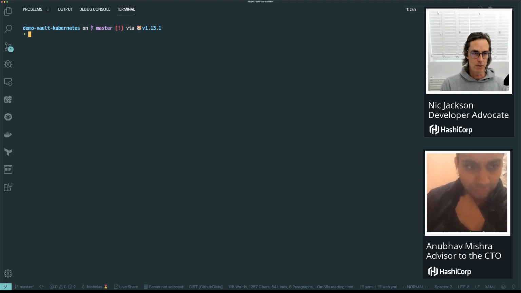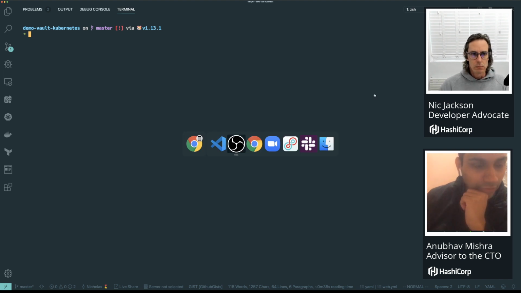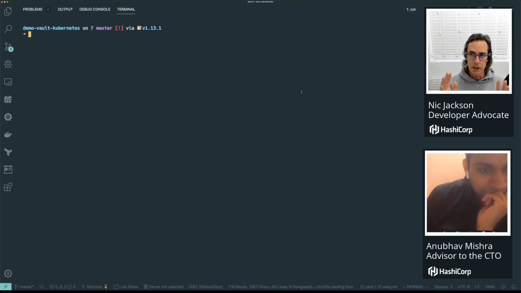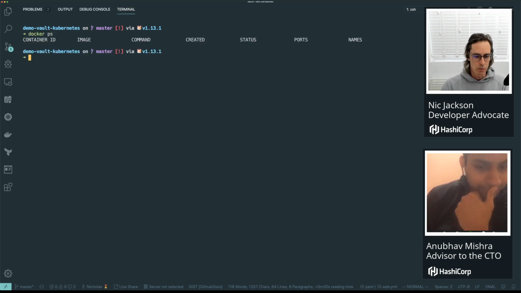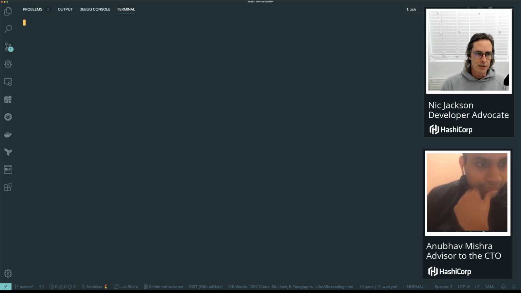So we're going to make certain assumptions. We're going to assume that people have a Kubernetes cluster and they understand how to use it, and they understand how to use Helm to install Vault. So I'm going to use a tool called Shipyard, which lets me create Kubernetes clusters in Docker on my dev machine, and it'll install Vault for me, which is super easy because I can spin these things up and tear them down straight away. I don't have one of those, so let me create that cluster.